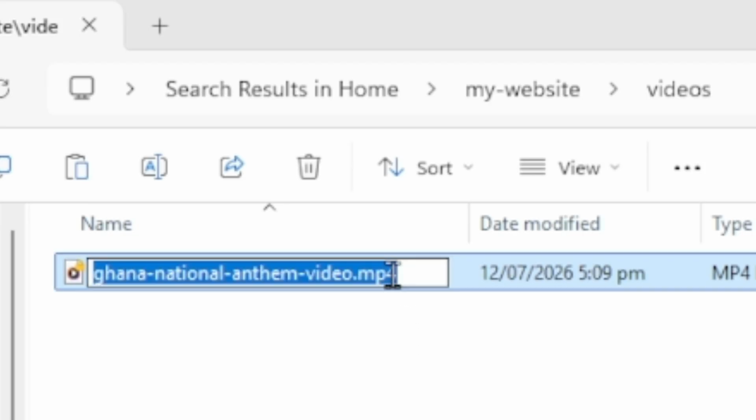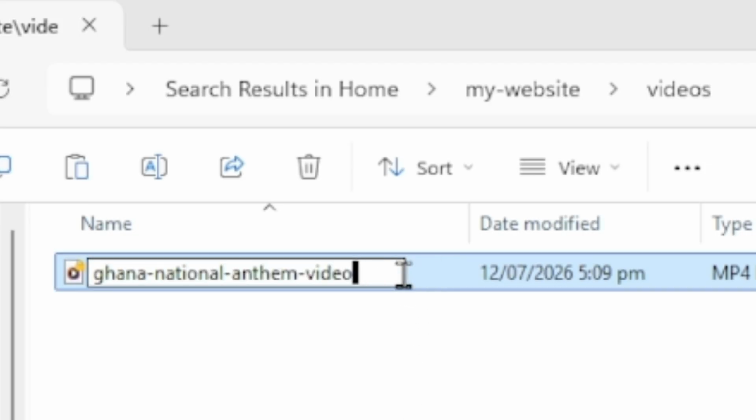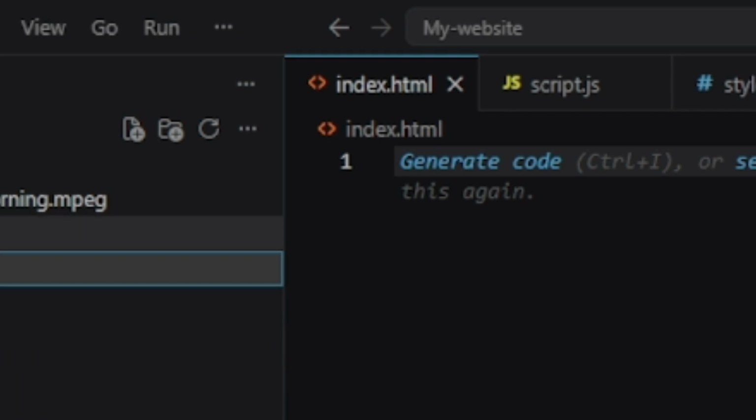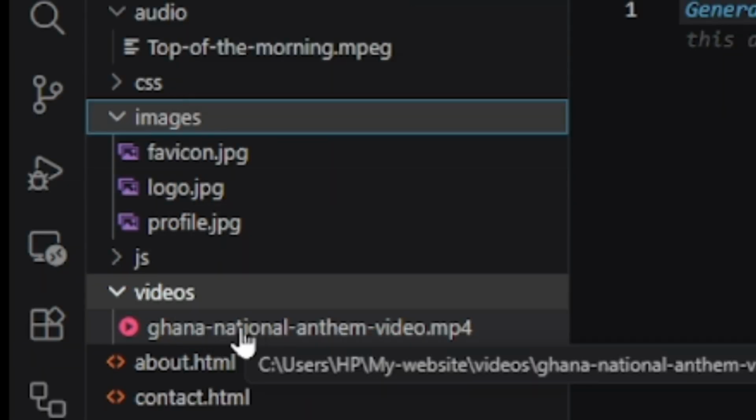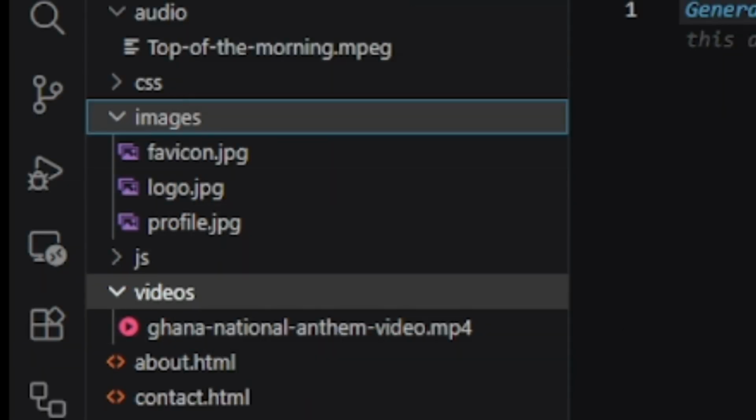When you open your code editor, you should be able to see the videos as well. So this one here, can you see? All right. So this is what we'll be using. So the other one, the 100 days, will be just for practicals, and this one will be for serious things. All right.